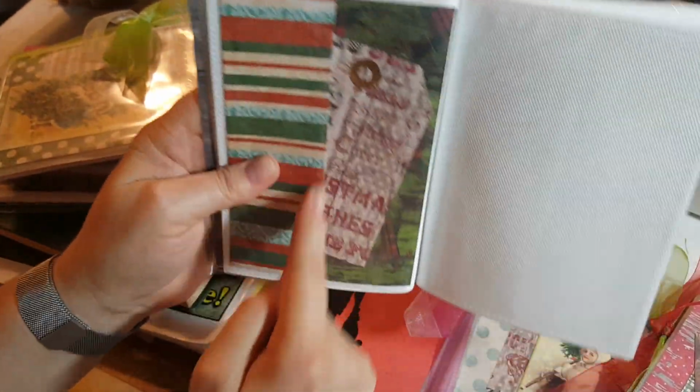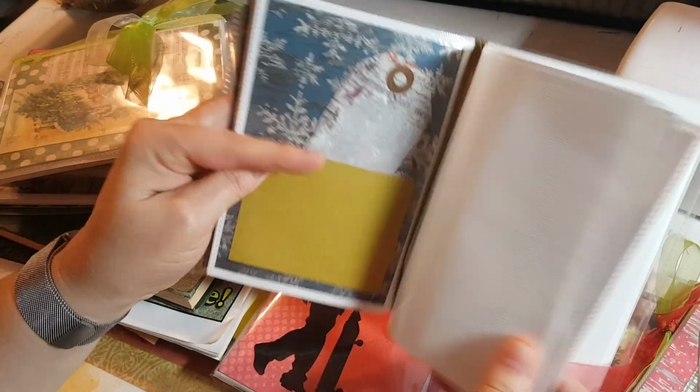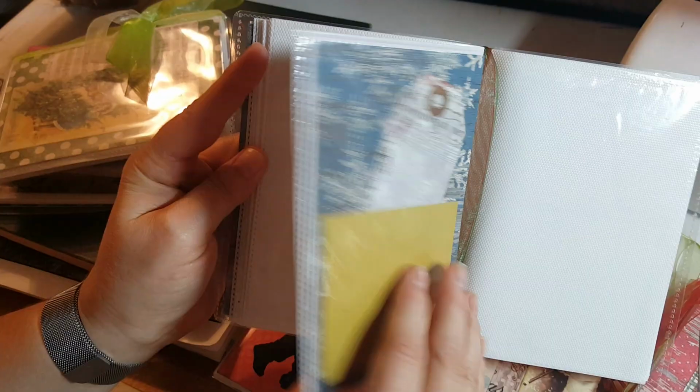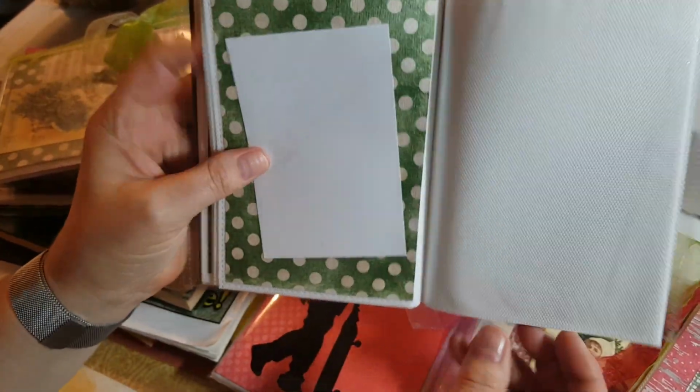So here is a tuck spot with some tags, and also this one is with a tag. You can also put a picture here or write on there if you wish. And here you can put a photo or write.